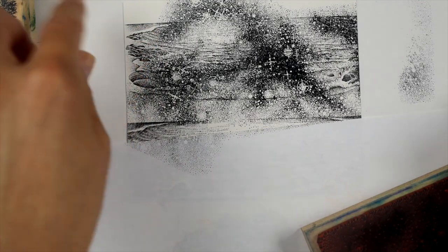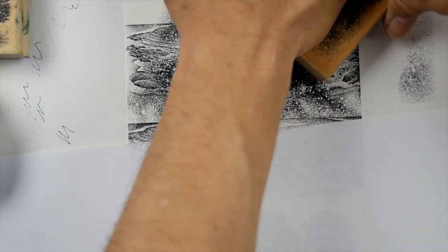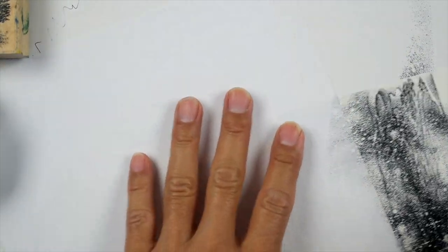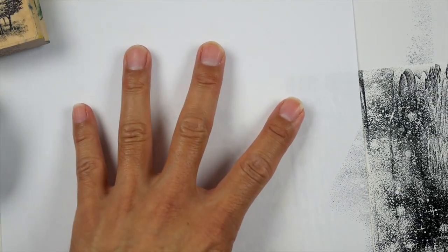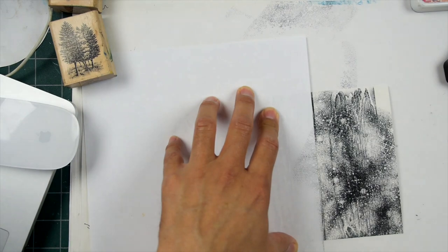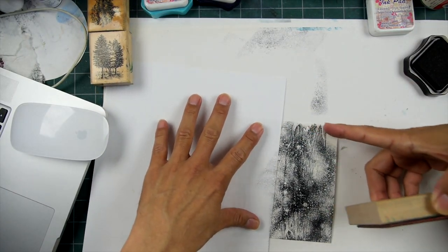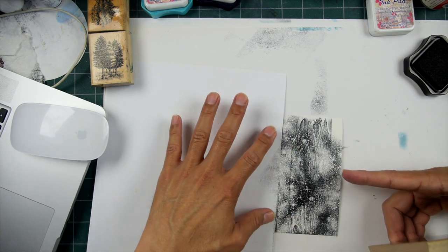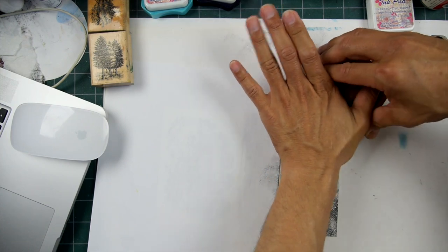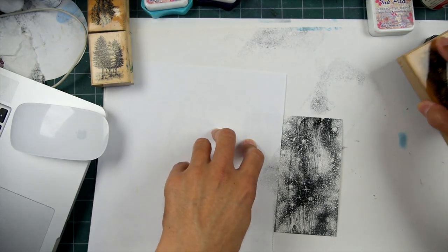Now we need a couple areas right here to fill in. And we have this area right here. That area right over here, or around the entire perimeter, is probably going to get pretty dark, so I don't have to worry about it too much. But we have the stamp, so we might as well use it, you know?